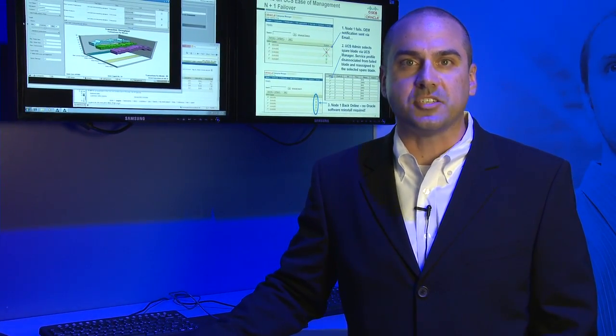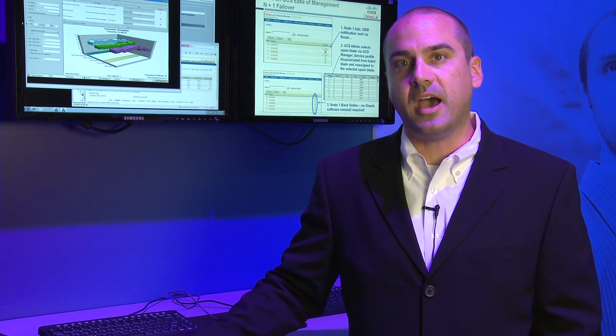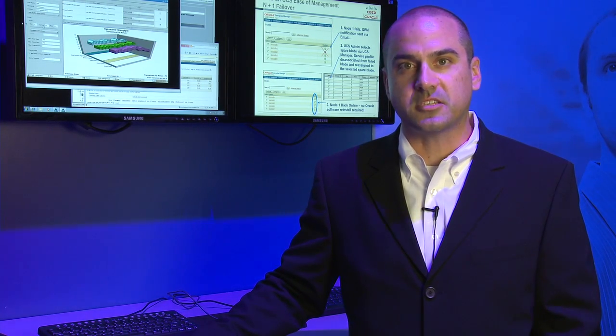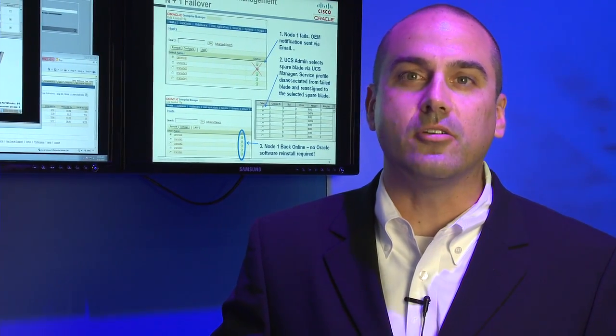The third demo that I show here is a node upgrade. So imagine a customer that either has bought new compute capacity or new compute capability from Cisco, such as a higher processor speed or more memory. They can slide that new blade into the system, and then they can go to UCS Manager and reassociate the profile of an existing RAC node over to that new compute capacity, and they're up and running again in a matter of minutes with very minimal downtime. And they can repeat that for all the nodes within the cluster. And then they vertically scale, they have more capacity, and they're off and running.